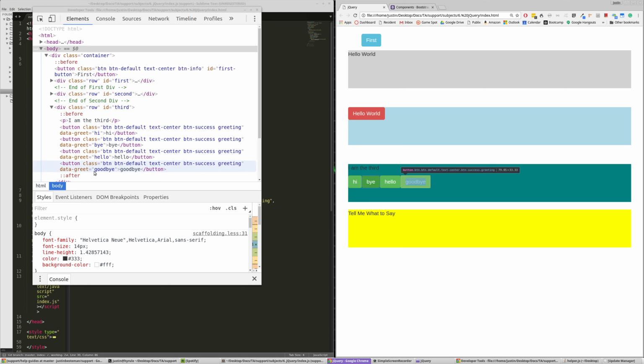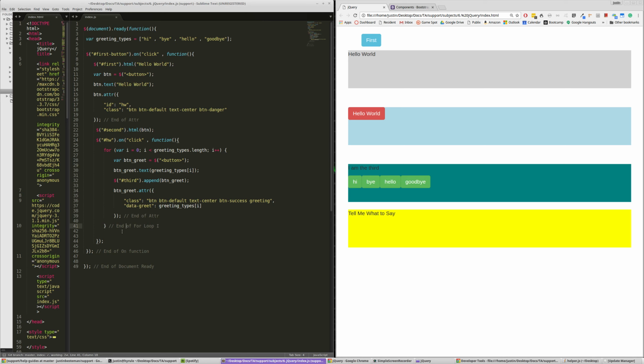So data dash greeting. Now greet can be anything. You could have done KH1256. It can be whatever you want. So this data dash greeting, or greet, sorry, is equal to each one of the button types. Hi, bye, hello, goodbye.